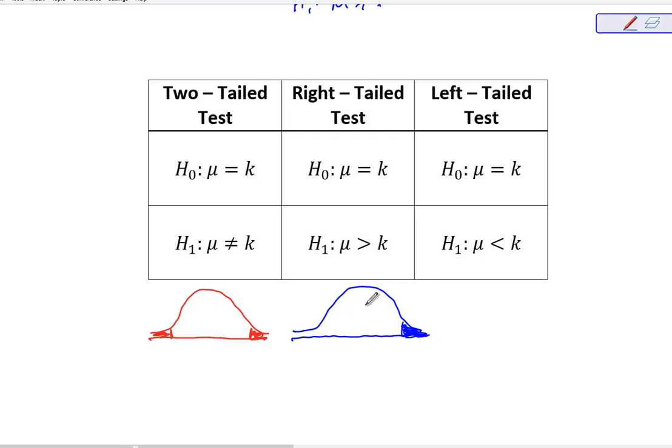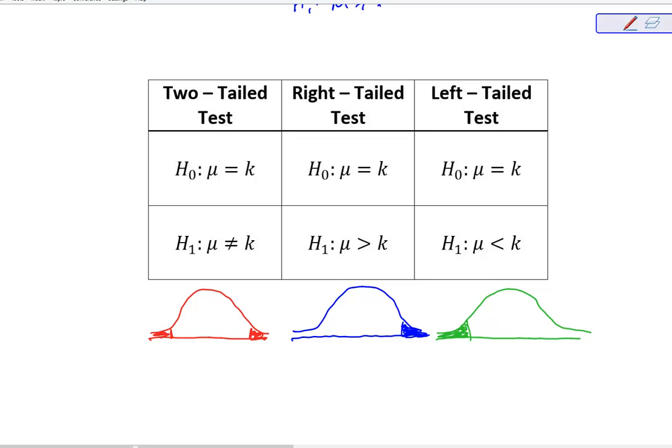So this portion that's unshaded is going to be my null hypothesis area, and the part that's shaded is going to be my alternative hypothesis area. Then we have the left-tailed test area, which of course is just going to be the opposite. And we have the left tail shaded in. So you have to, again, just like we did in previous videos, make sure you're reading which area that you're shading in and pay attention to this.